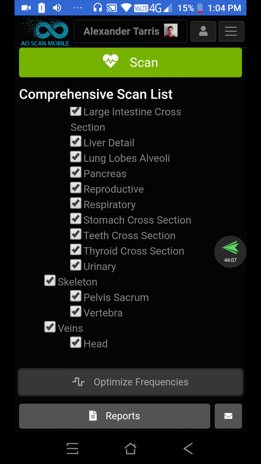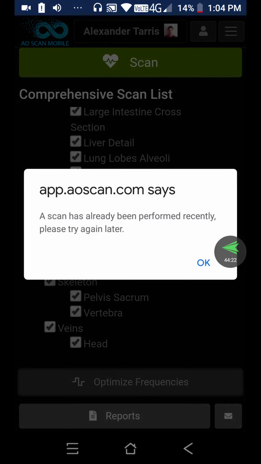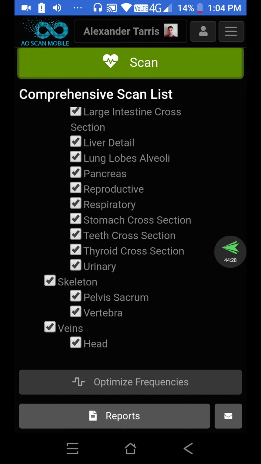Now, if there is a window of time where you have to wait before you run another therapy session, just so you know. So if you just did one and then, I don't know, 30 minutes later you came back and you hit scan again, you're going to get that message. Okay? So it just says to wait. You don't have to do this back to back to back or just keep doing it like all day long.